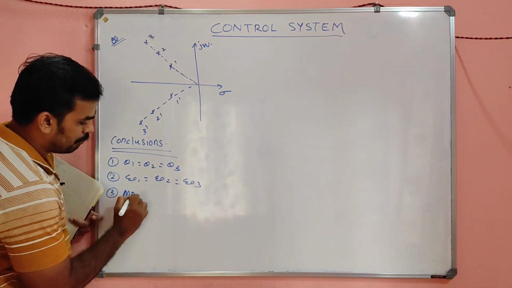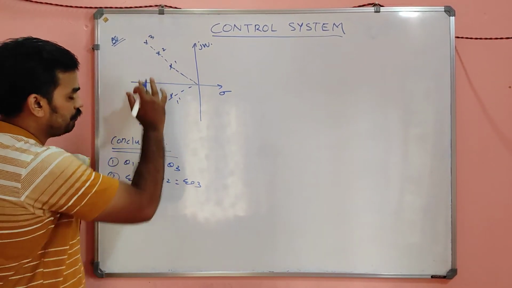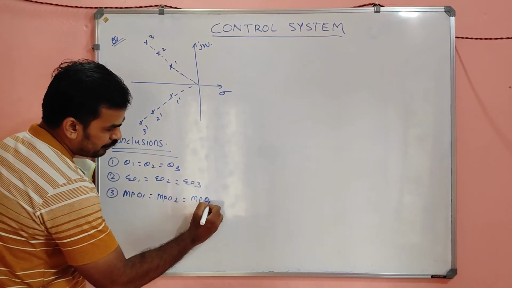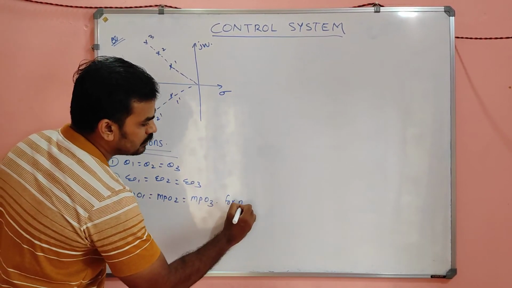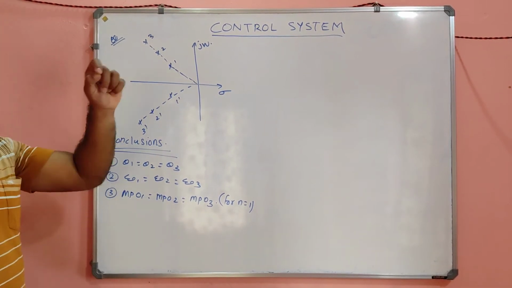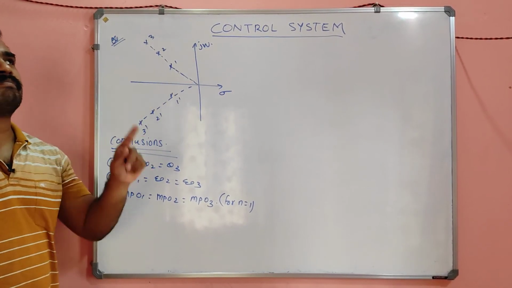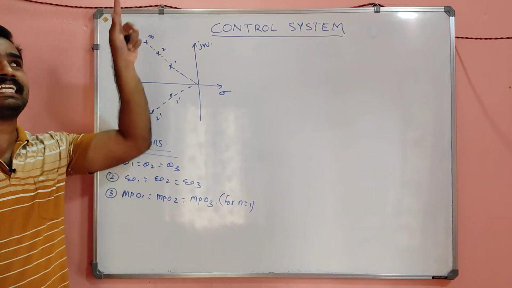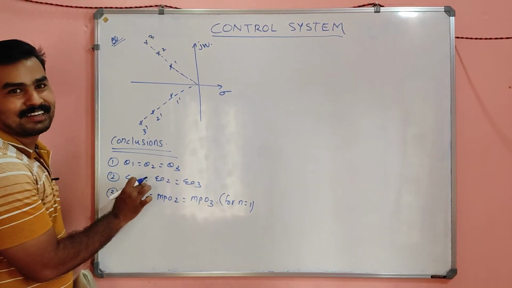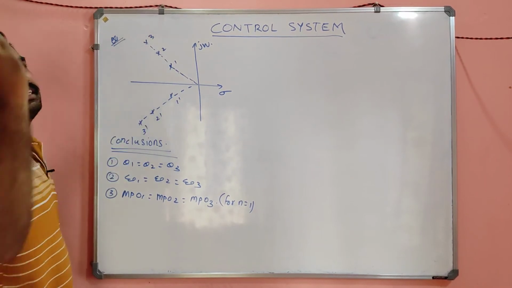For this, the maximum peak overshoot 1 will be greater than, no, everything will be the same. It will be equal to maximum peak overshoot 2 equal to 3, for n equal to 1. Because for n equal to 1, what is the equation for peak overshoot, my dear? The overshoot or undershoot equation is e raised to minus zeta n pi divided by root of 1 minus zeta square. Zeta is a constant. So everything will be constant. Peak overshoot for the first pole, second pole, third pole, everything will be constant.